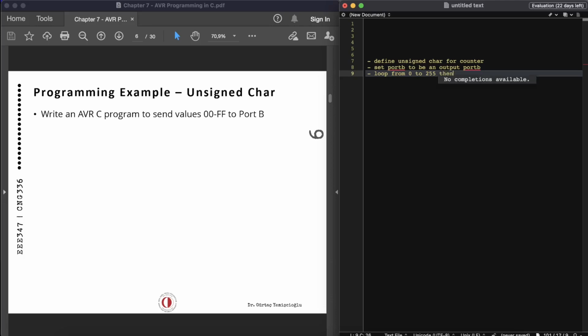And then it has to wrap around and restart. Then we have to increment the counter as we are starting from 00. And then we have to end the code by using return 0.